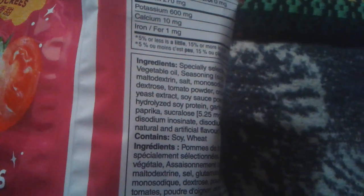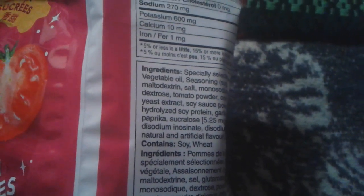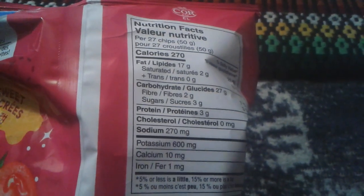Here's the ingredients. And I know you people don't care about reading the ingredients or the nutrition facts. It means 270 calories. So here I go. I'll have to open the bag. There you go.